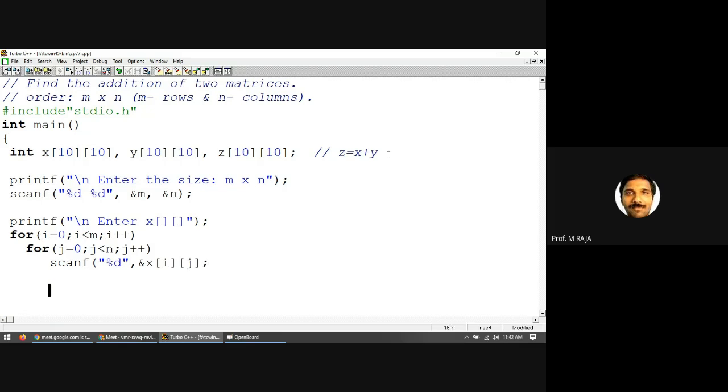That's all. These for loops along with the scanf statement extract the input values for the first matrix.